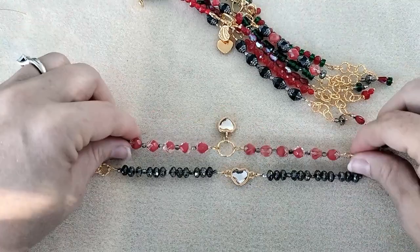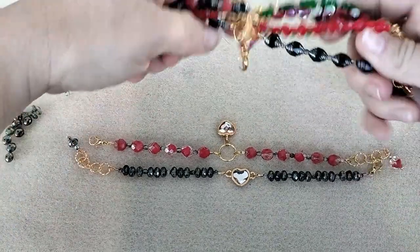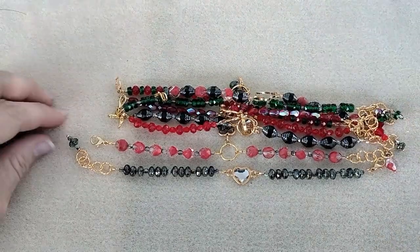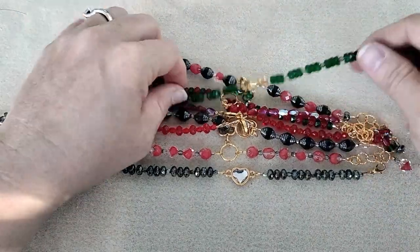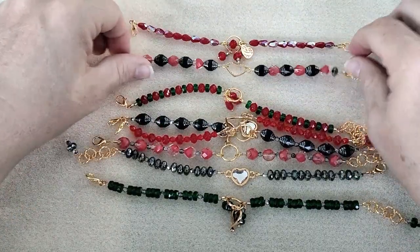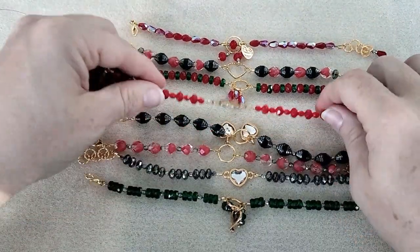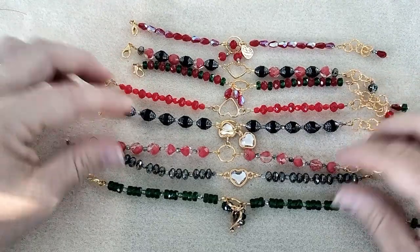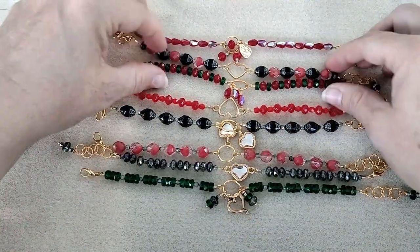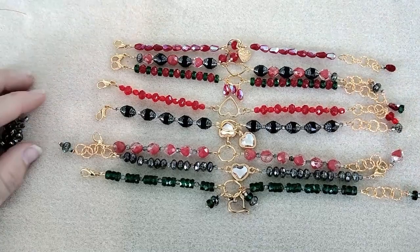And again, they're stackable. You can layer them. You can give somebody a whole bunch of them for a gift. So anyway, I love this fire polish box. I thought it was really pretty. And it got me thinking a little bit about Christmas and, you know, making gifts for people and that kind of thing. So yeah, a lot of variety here, room for, you know, customizing it, making it your own.